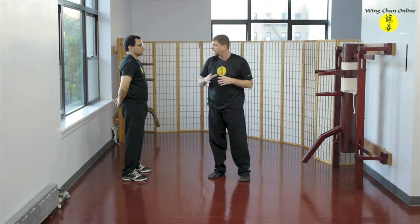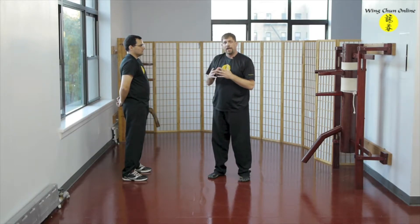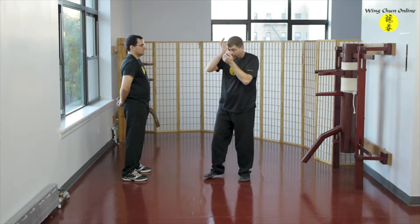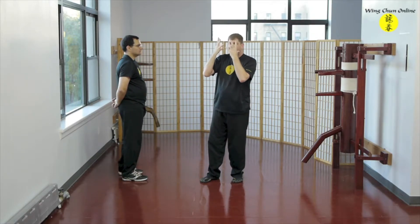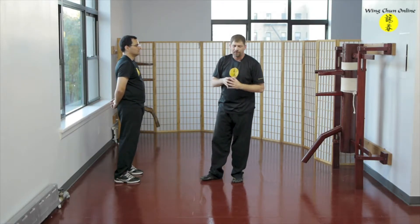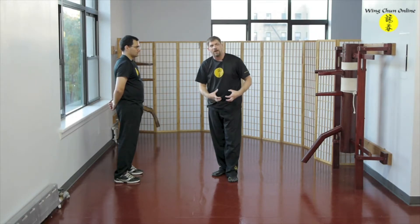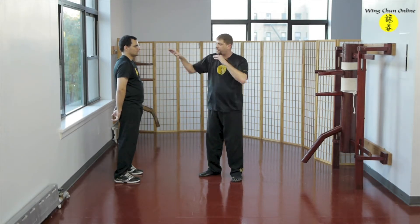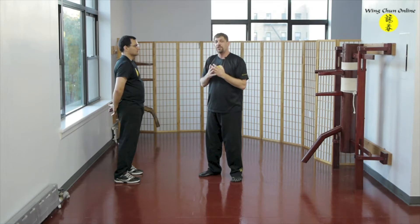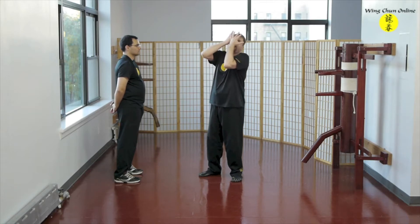Something I want to talk about here: upper and lower. Think about energy in your body. If you get something in your eye, you're in front of the mirror — all your energy and focus goes right there. If you have knee pain, your mind is down there into that knee pain. Well, if I eye strike him — full eye strike — all his energy, everything that's coming up through his body without control is kind of rushing up here.